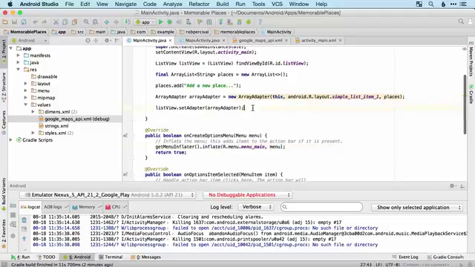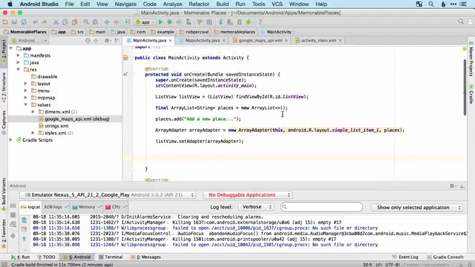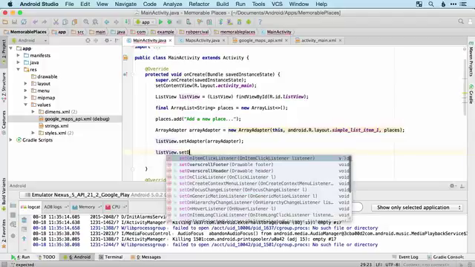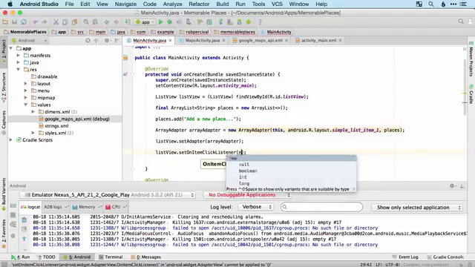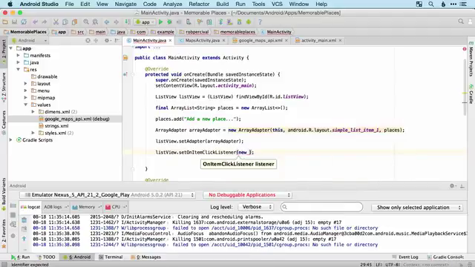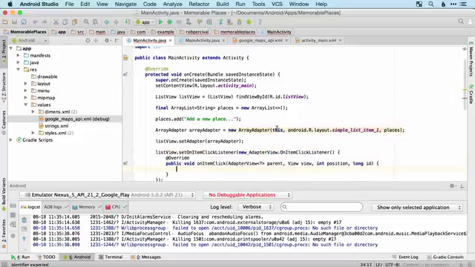the code to transition to the new activity when an item in the table is tapped on. So just as we've done before, listview.setOnItemClickListener, and then we want a new OnItemClickListener. There we go.